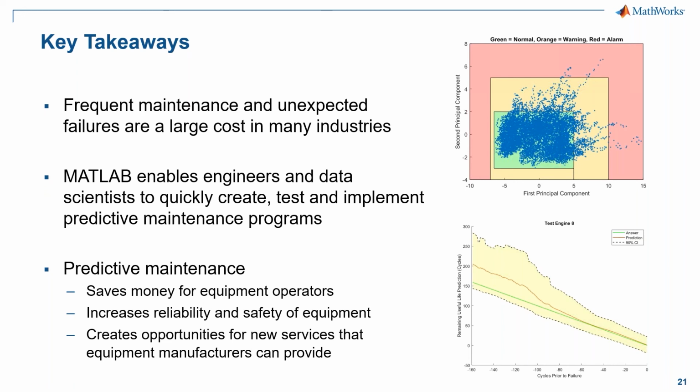But with what we did talk about, unexpected behaviors are potentially very expensive or risky, and so we want you as engineers and data scientists to be able to build out models to help prevent those sorts of situations. It lets you save money, increase reliability, as well as prevent risk.